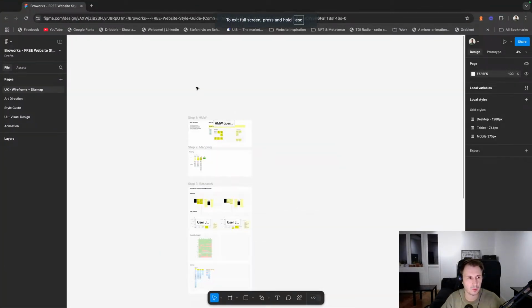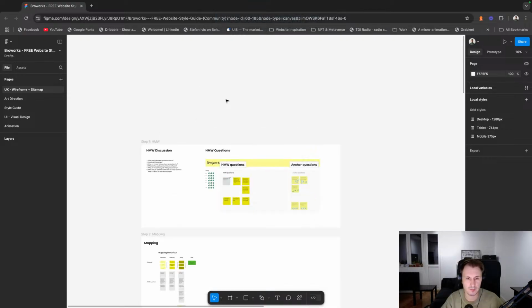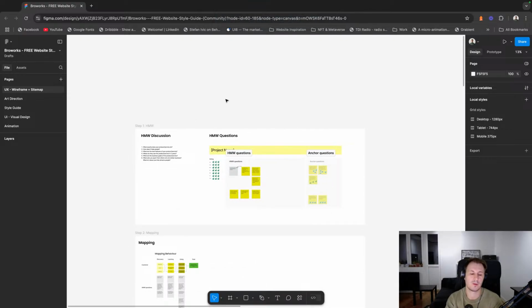Okay, in this UX wireframe with a sitemap, when we start a project, we always start by meeting with a client. The sprint is a week long, and it's not something that we invented. This kind of sprint was created by Google.